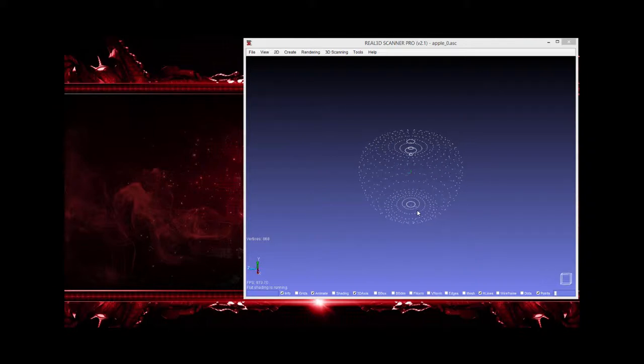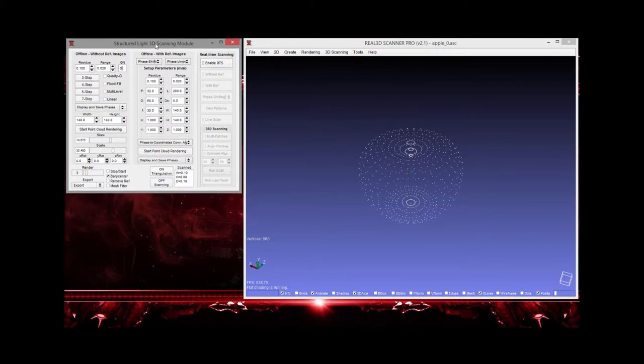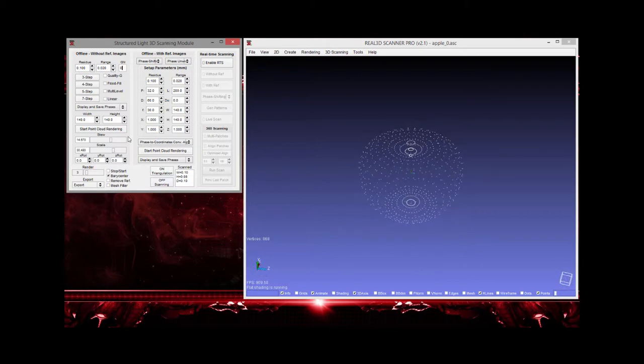Alright, in this video I'm going to talk about the second method of the structured light 3D scanner module. In my previous video I explained the first method. This is actually not an accurate method. It is a roughly estimated reconstruction of the object, because we cannot adjust skew and scale very accurately for every scan. In that module we don't need reference images and we don't need the system parameters.